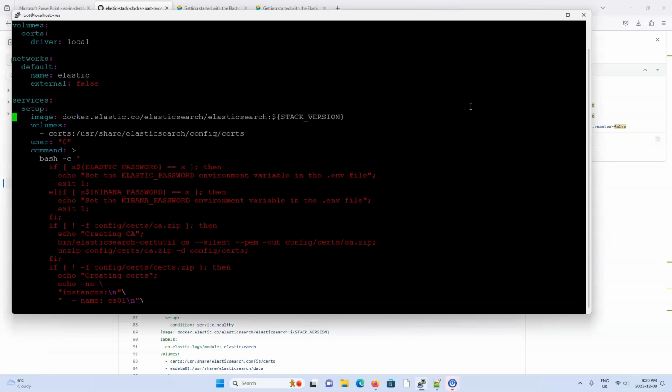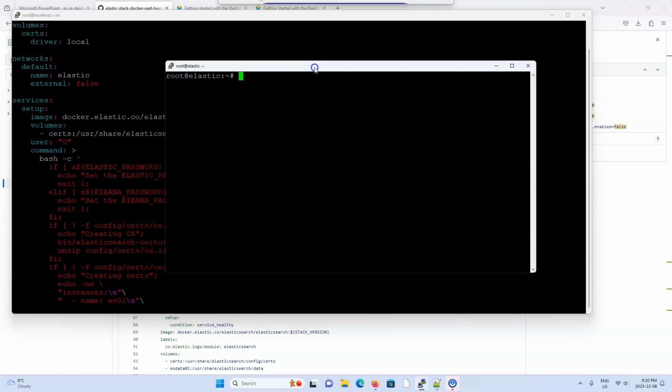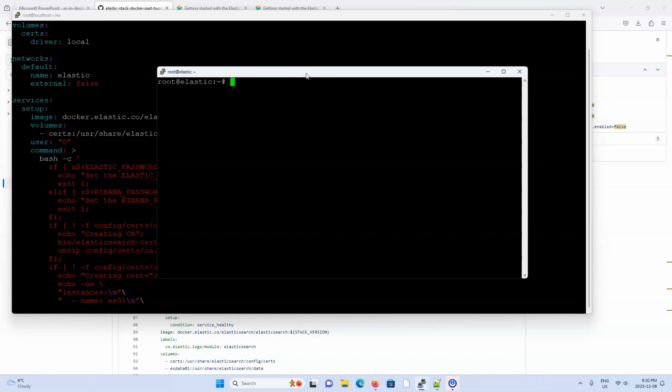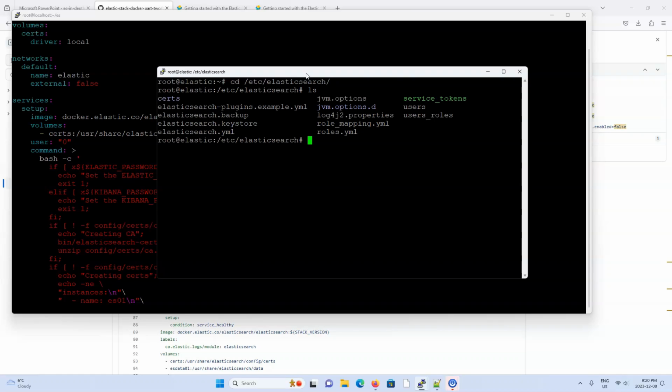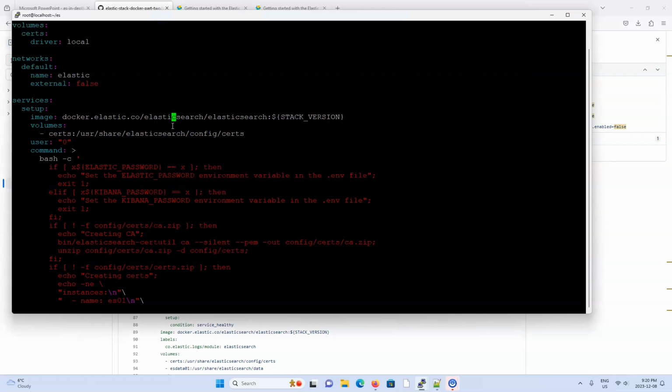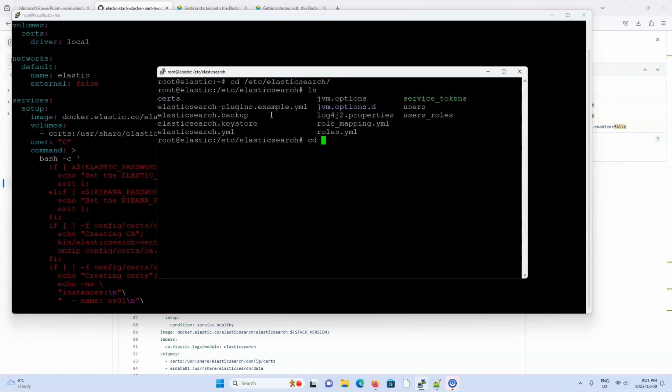So the first thing that this Docker container will do is download a Docker image from the Elasticsearch repository. And the image we're going to download is the Elasticsearch image. And the Elasticsearch image basically will have all the code and software and tools that actually runs Elasticsearch. So I'm going to open up an actual production server. So this terminal here is actually a completely different server. It actually has a running instance of Elasticsearch on it. And if I go to the etc Elasticsearch directory, these are all the configuration files that come with Elasticsearch, and it's going to be included in this Docker image here. Right? And there's also these utilities here.